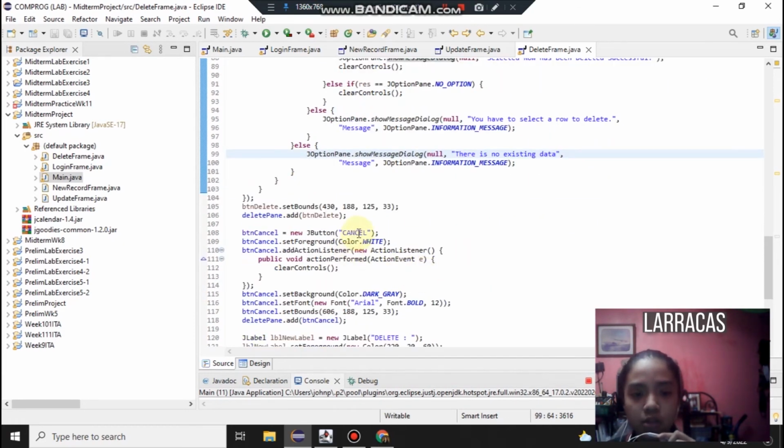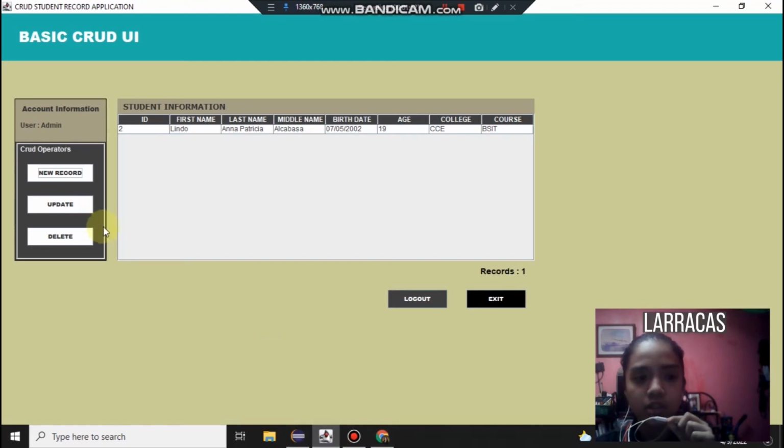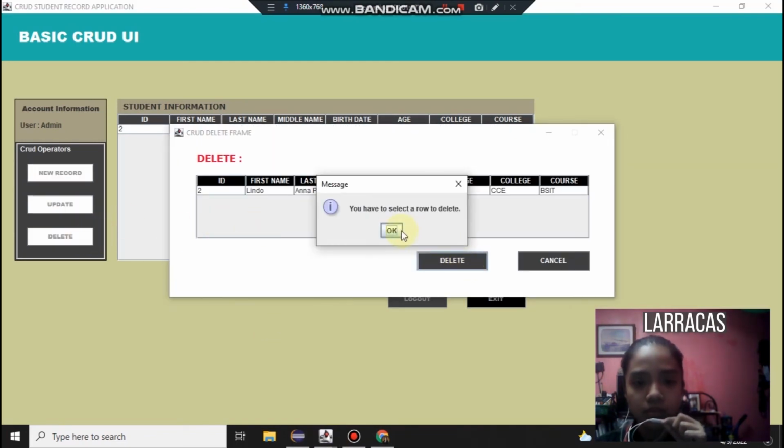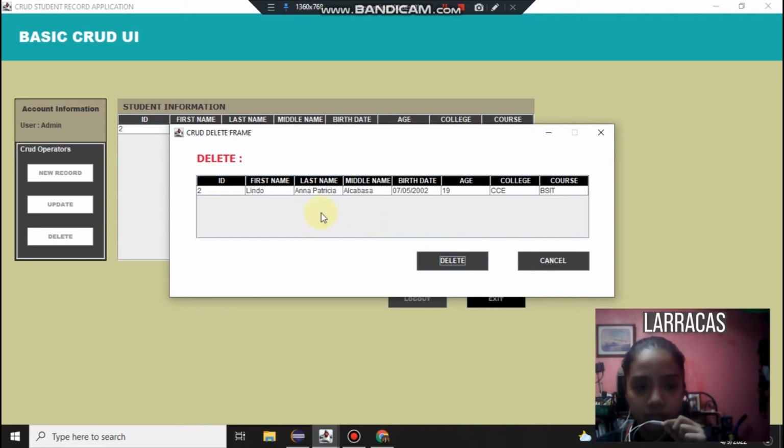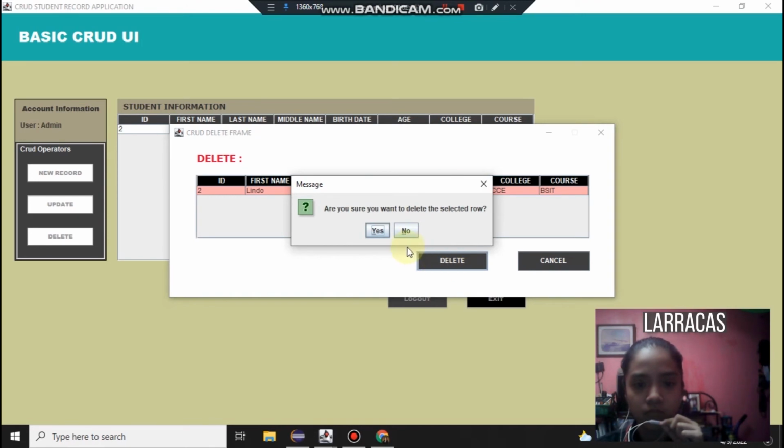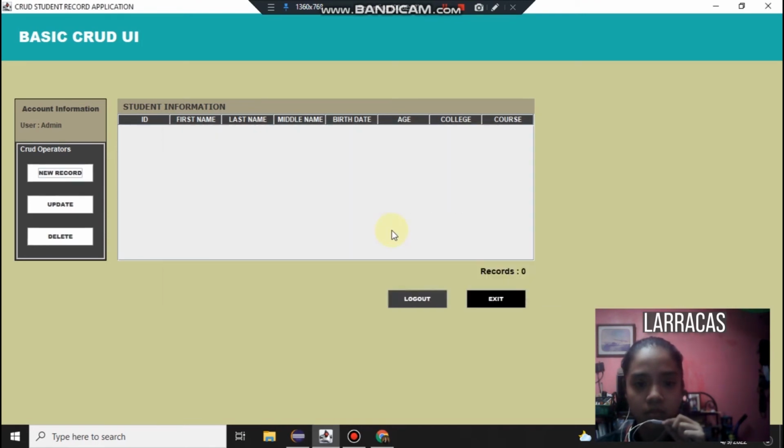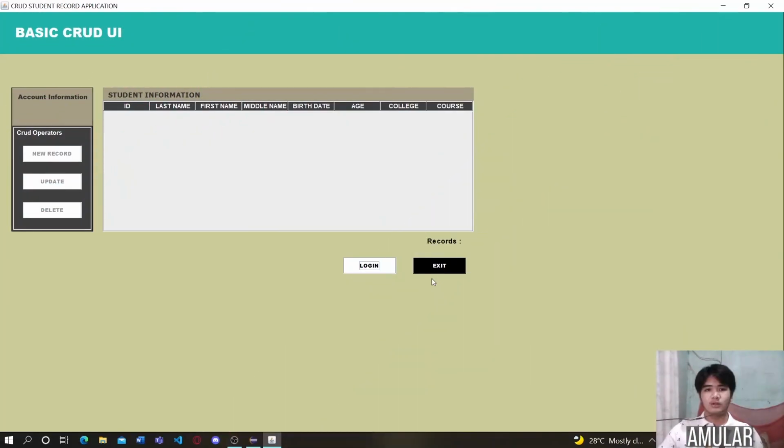And also in the cancel button, there's a clear control that will only dispose the frame. So here's the example. That's all. Thank you.